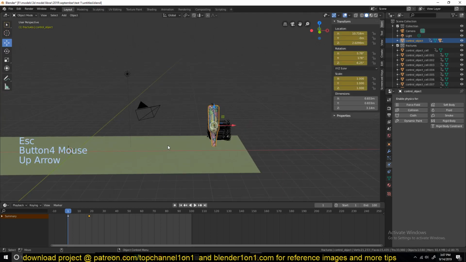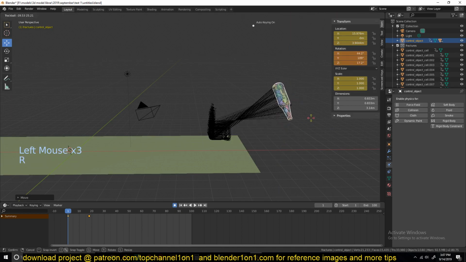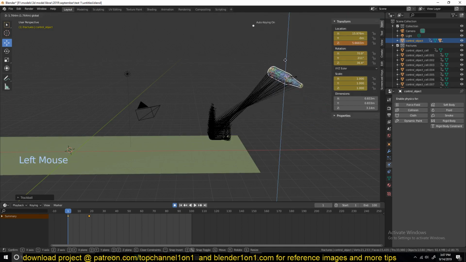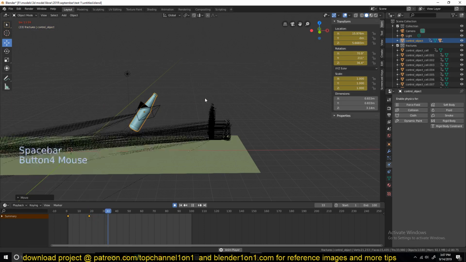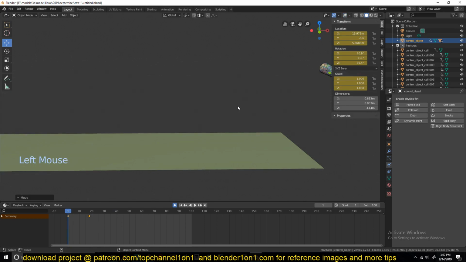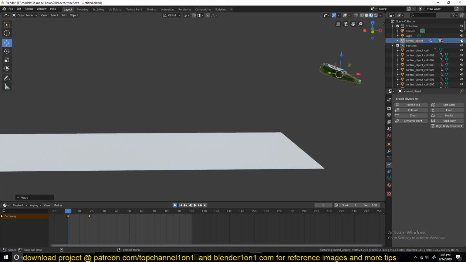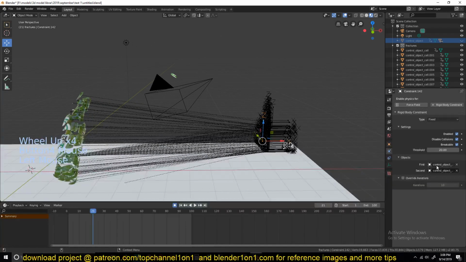Maybe I can just move the control object from a high distance or a high position. Just need to play around with some of the settings here.